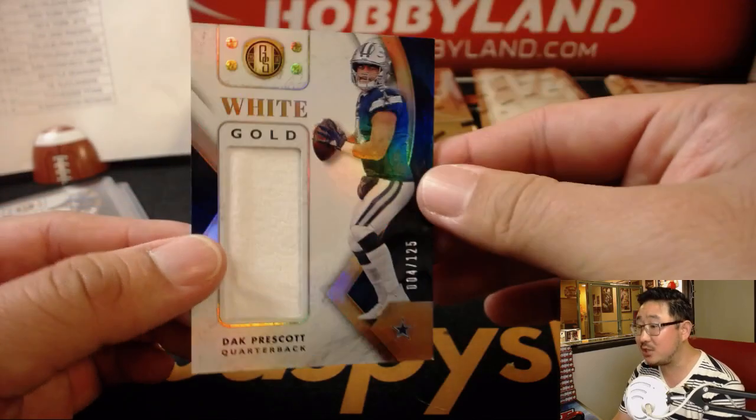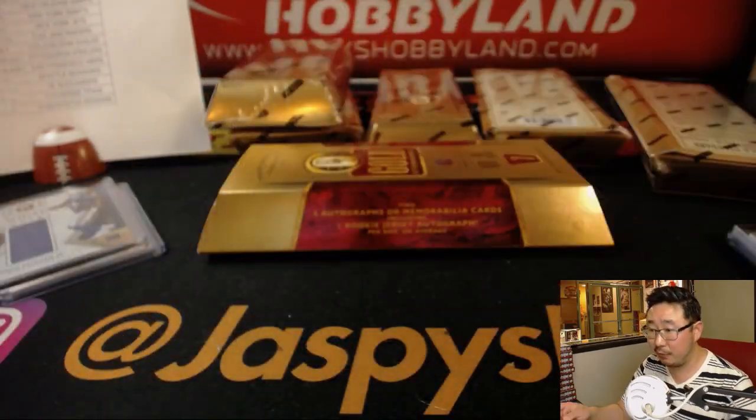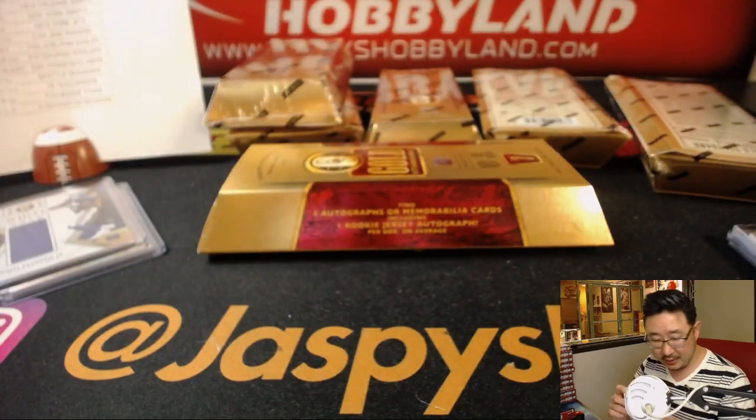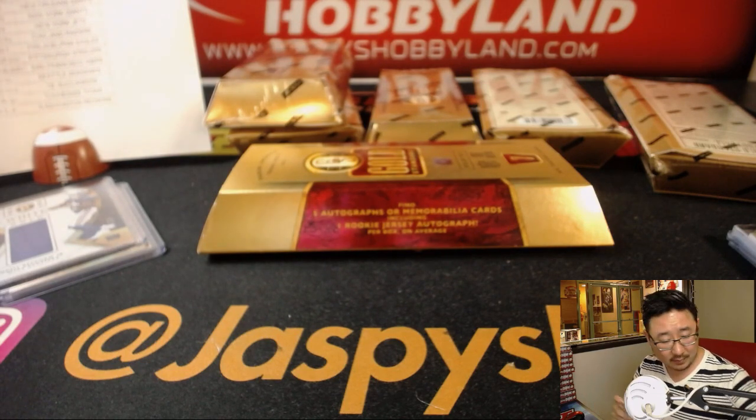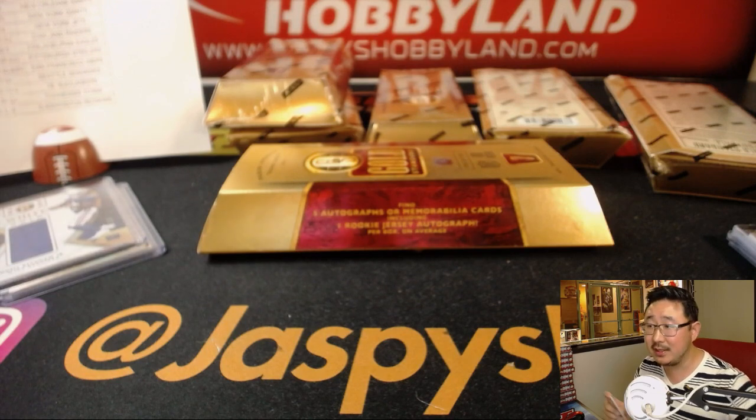There's Dak Prescott, 004 out of 125. Yeah, shorten the preseason. Shorten the NFL preseason. I would like to see that.